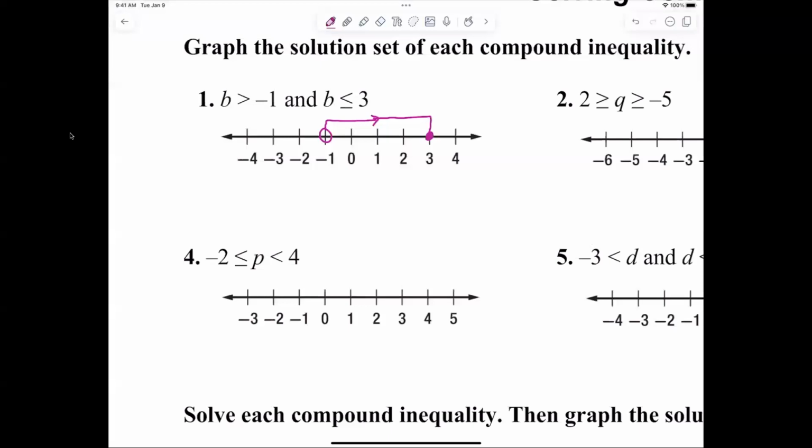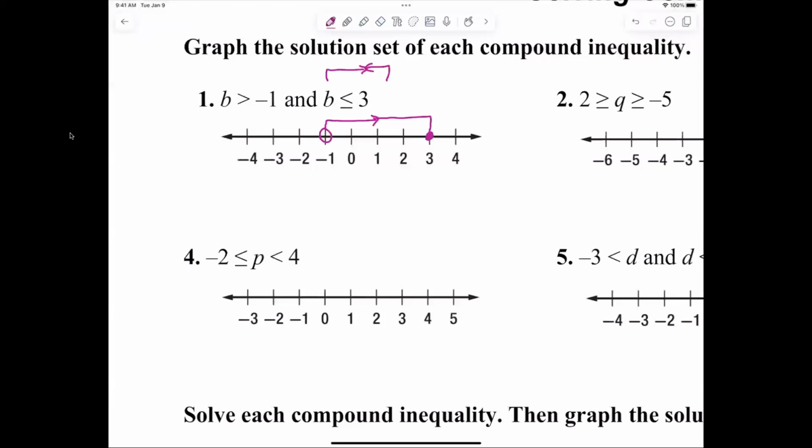If I said, what are the numbers greater than -1 and less than 3? You would say everything between -1 and 3. Now, I'm not expecting you to be able to say, well, that's obvious. I'm expecting you to look at the graph now and say that's what the graph is saying. All right. The and statements will always run towards each other.